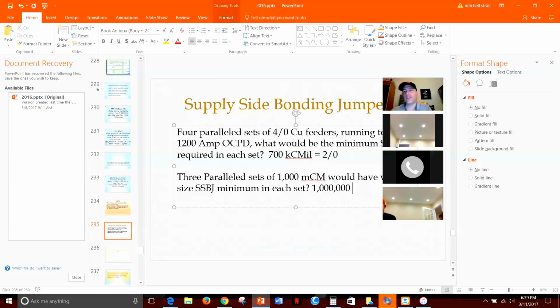That M is the Roman numeral for 1,000. So we used to call wire sizes MCM. Now we call it KCM because that's the System International metric equivalent to the Roman numeral M, but it's still the same thousand. So a 1,000 MCM or 1,000 KC mil would still be 1,000,000 circular mils. Which would give us a total of 3,000,000 circular mils.